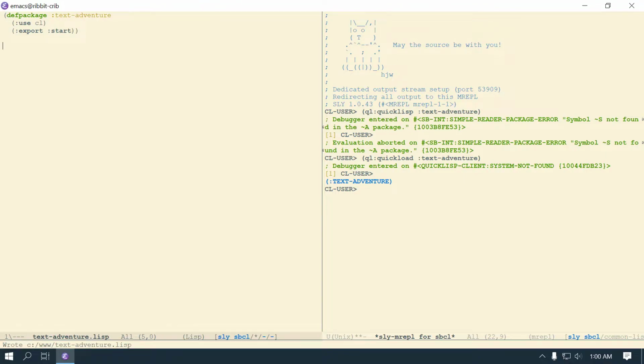And then this is just going to create a package. Right now I'm in the CL user package. And it's just, I guess, so you don't clutter up the CL user namespace. I'm going to use the Common Lisp package, which this is already using. So normally I'm just typing in this CL user, but I think to be proper, it's kind of like a namespace in Python or something, I guess.